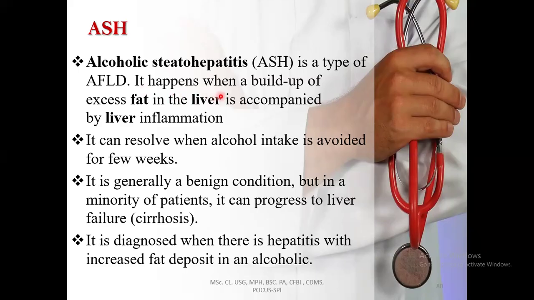So alcoholic steatohepatitis is a type of alcoholic fatty liver disease. You understand? It happens when a buildup of excess fat in the liver is accompanied by liver inflammation. And don't forget, that is when the person takes too much alcohol. If you don't take too much alcohol, alcoholic steatohepatitis cannot occur. But NASH can occur, and the MAFLD can also occur. But if you take alcohol, the condition that will occur is the alcohol-associated one, which is the alcoholic steatohepatitis.